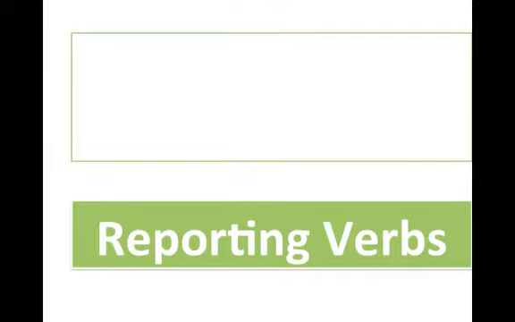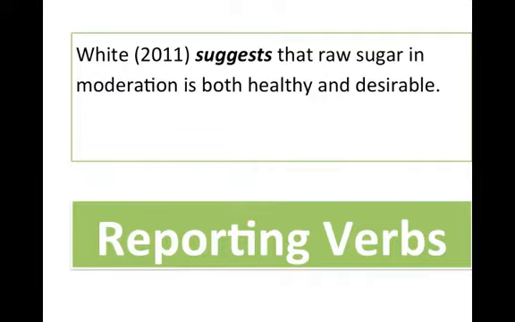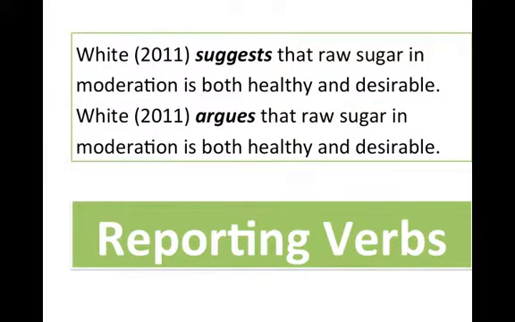We can use reporting verbs like this. White 2011 suggests that raw sugar in moderation is both healthy and desirable. Or, White 2011 argues that raw sugar in moderation is both healthy and desirable. Did you notice any difference? Which one sounds stronger? Yes, the second one. Reporting verbs can indicate either the author's personal viewpoint or your viewpoint regarding what the author says.